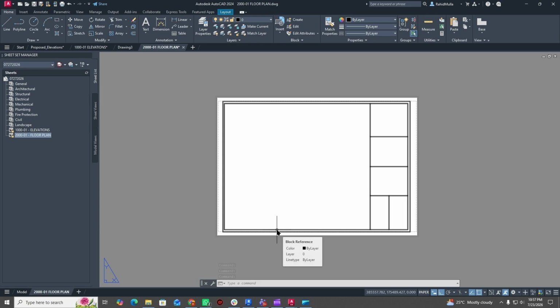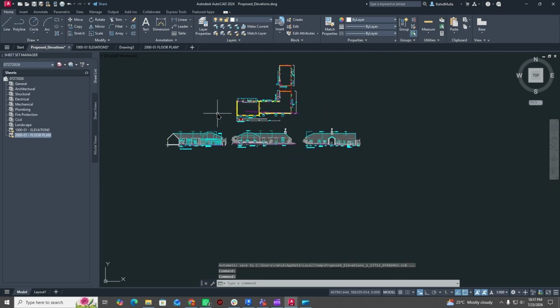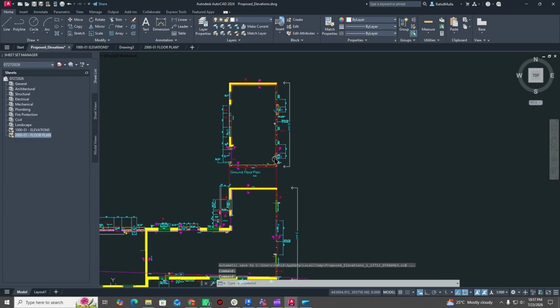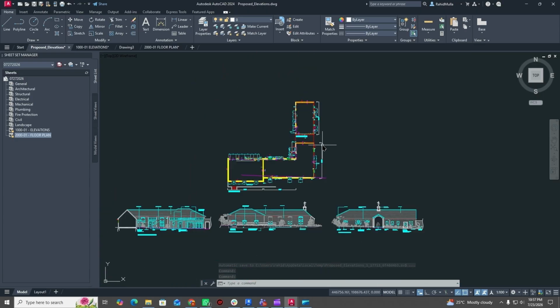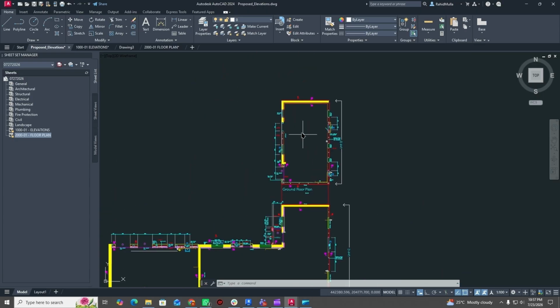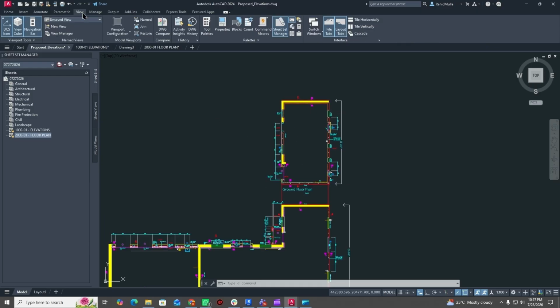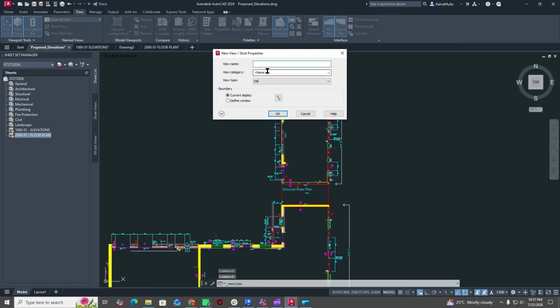Okay, so this is done, but the question is how we will get our views over here. Consider that out of the entire view there are so many views. What if we want only this particular section? For that purpose we'll come here in view and create a new view first, and we'll name this enlarged floor plan.